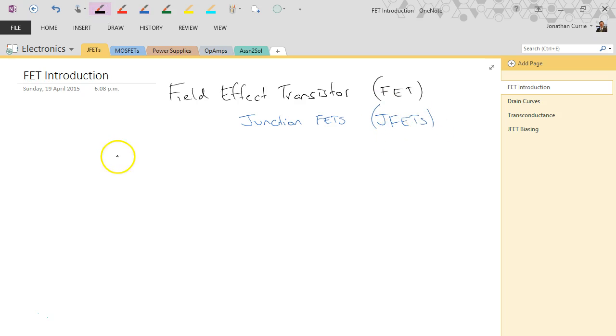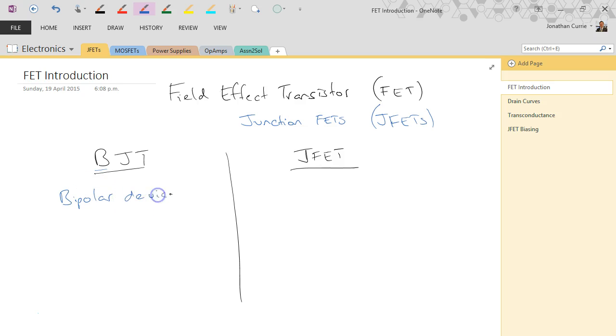Alright, best place to start is let's contrast them with a device that you already know quite well, which is the BJT. And on this side we're going to put JFET, although many of these characteristics are those of FETs in general as well. The B in BJT is bipolar, meaning it has both hole and electron flow, whereas our JFET is actually a unipolar device, which means it has either hole or electron flow. And we'll have a look at that slightly later as to what the implication of that is.